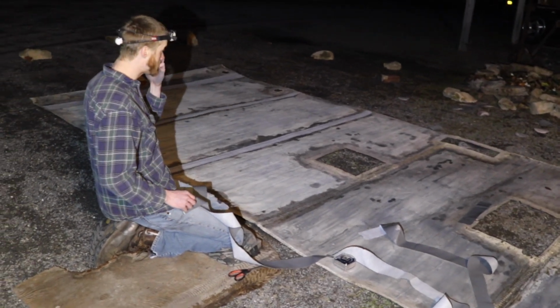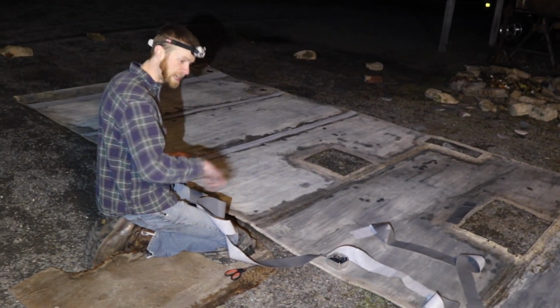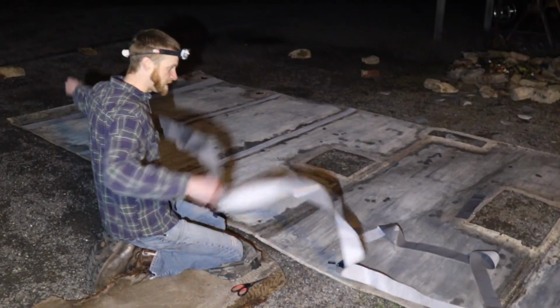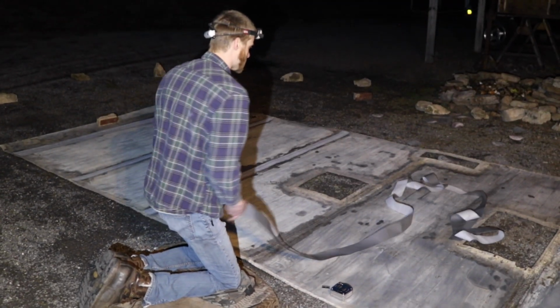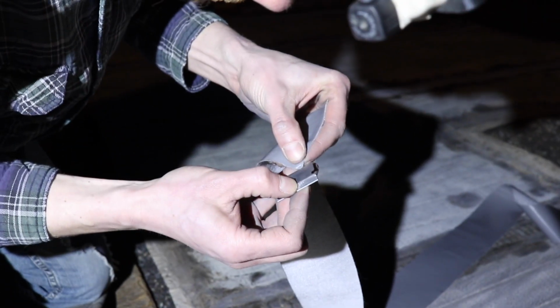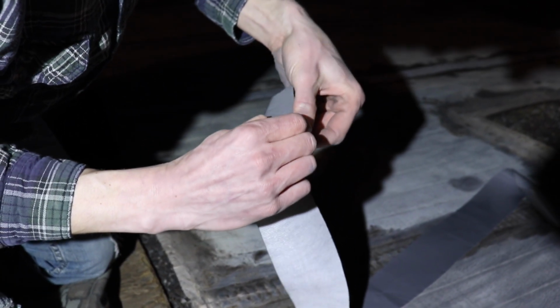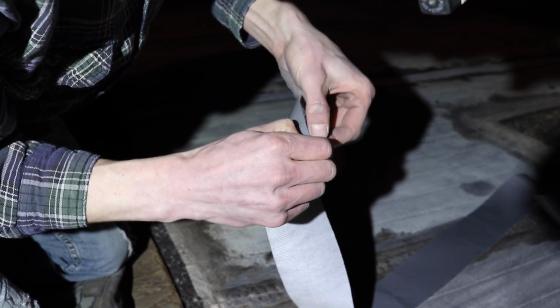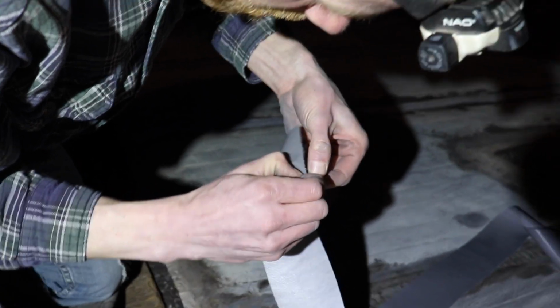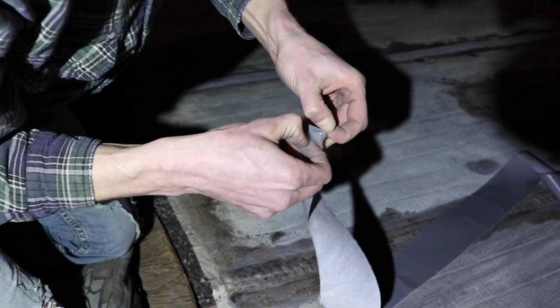So we got a lot of this stuff, and we ripped this right in half, and we're running them all the seams here because it's gonna snow. I told you it's gonna snow, so we got to do it now, and it's dark out. We got these ribbons, and you take a razor blade. Just like the roof seal version of this tape, it has the same type of seal. The only difference is what's on top, which I think is polyester.